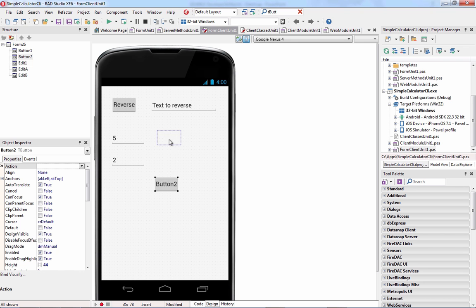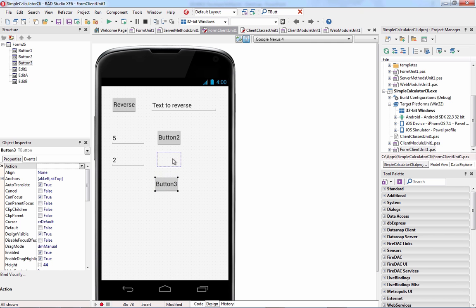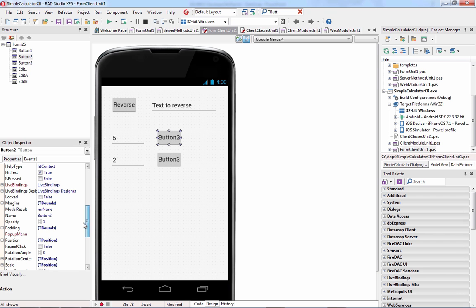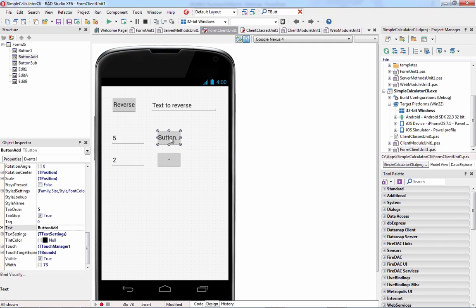Okay, so now I'm going to provide 2 buttons, one for adding and one for subtracting. So there will be button add and button subtract. I'm going to make the text proper, so the minus sign and the plus sign.